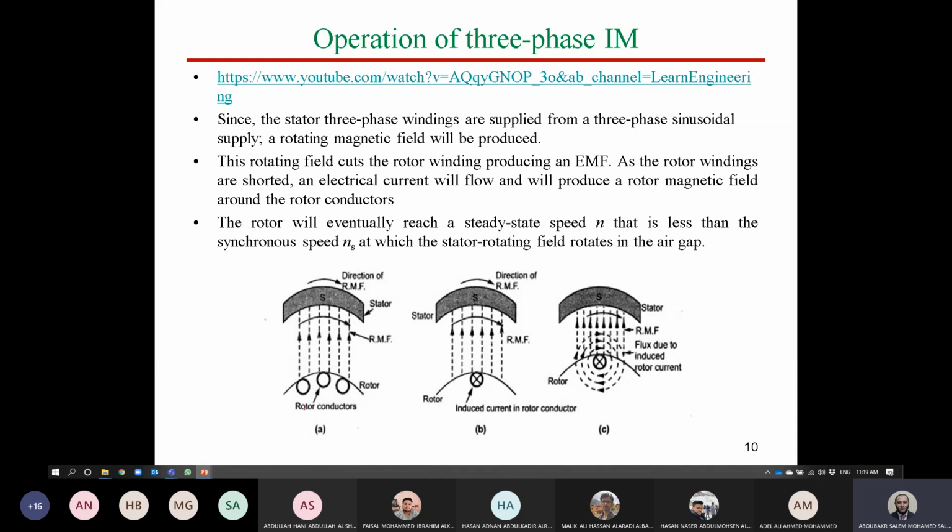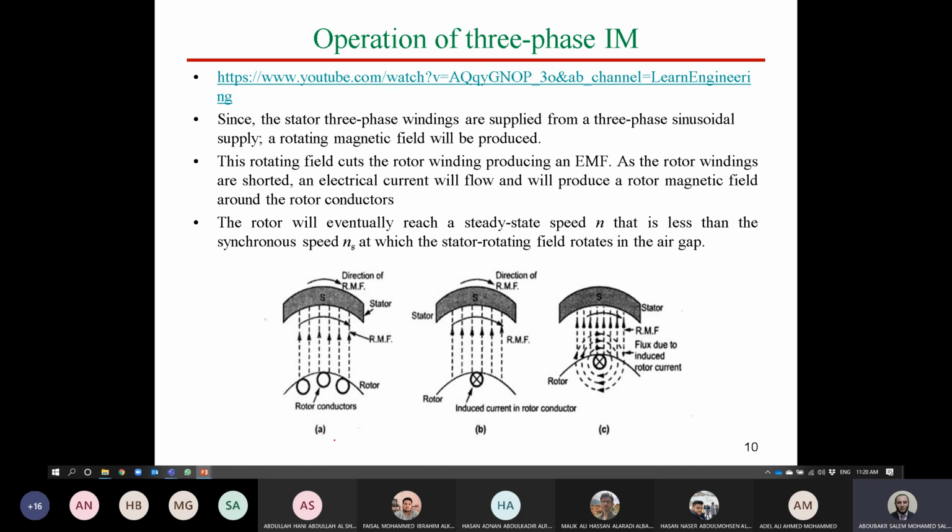If we have a part of the rotor like that, and these are the rotor windings, and we have here parts of the stator core, and due to the rotating magnetic field we have here S, and on the opposite side, at the bottom of the stator and rotor, we will also have pole N at a certain instant. Okay guys? So this is at a certain instant.